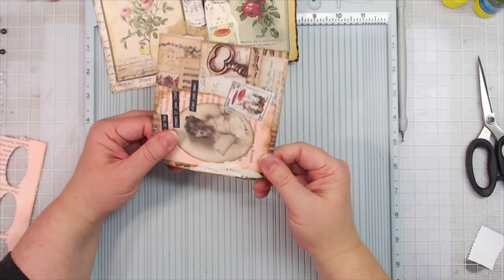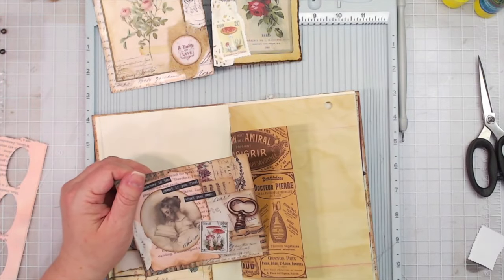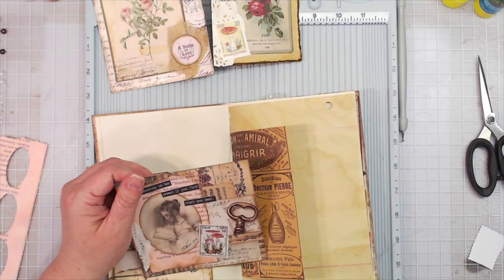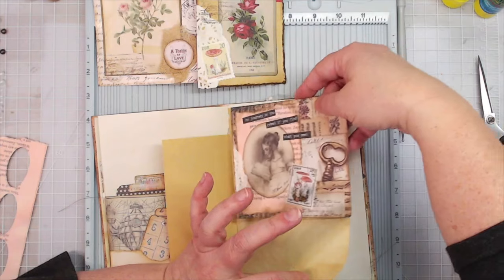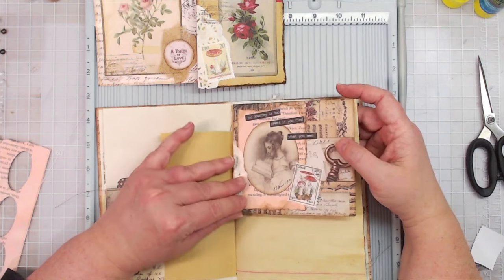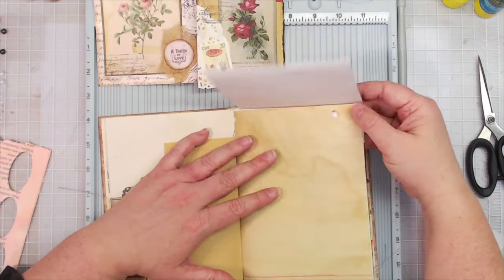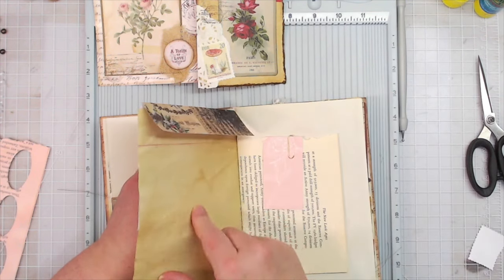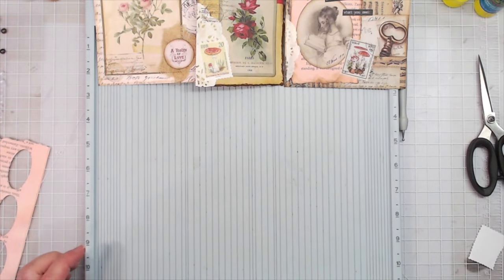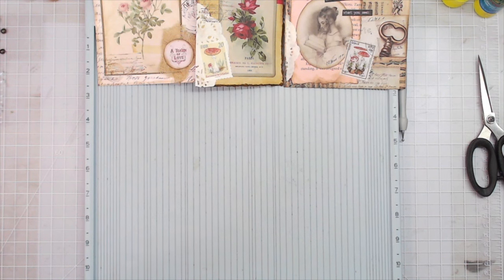I ordered it in plenty of time for the reveal, but it just didn't make it. We also have ground espresso coming — we haven't had that one in a long time and somebody was asking for a darker brown. And lots of new products coming from different brands. So that is a flip-up: it goes upward instead of sideways. You could clip it on, or just glue on the fold and have it permanently there. Very easy and very practical for your journal pages — and very beautiful too.